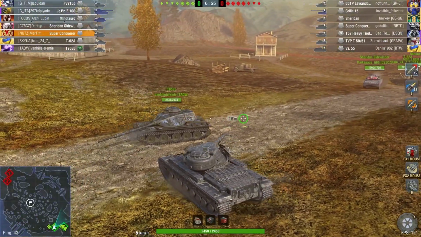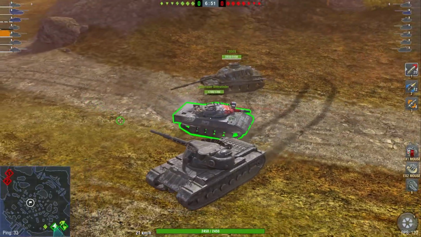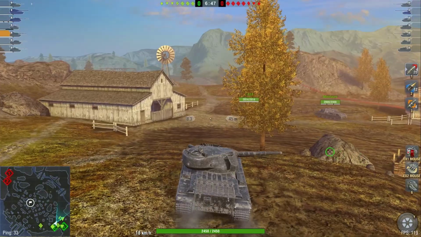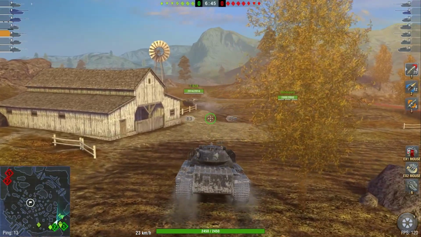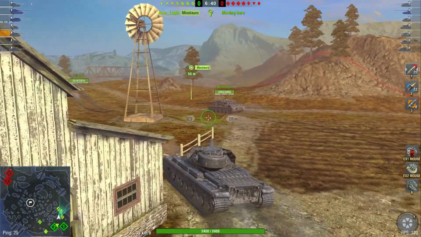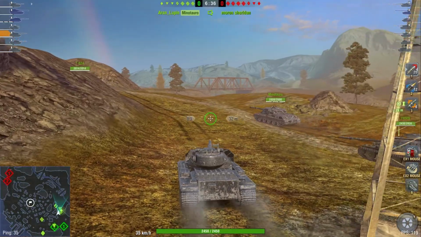Now we go with the Super Conqueror, and on a map where a Sheridan decides to go city, there is no intelligence left among humanity. But nonetheless, this vehicle is a tank that I do highly recommend picking up, because it's just a well-rounded vehicle that can pretty much play any position most of the time.